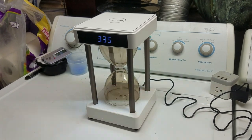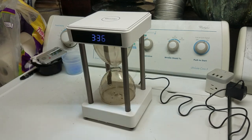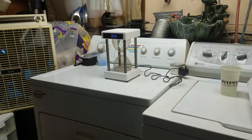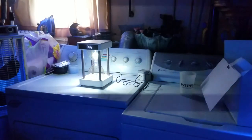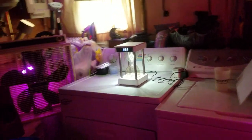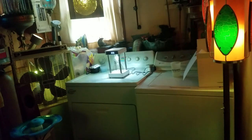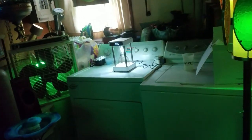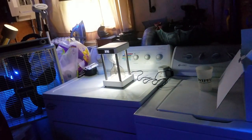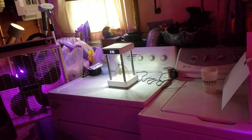It seems to be staying working longer today than it did yesterday. We're three minutes in and it's still going. Alexa, laundry room light off. From a distance here it still looks like the water's going up. The biggest thing for me that I can't test on camera — but I will test — is, assuming it doesn't stop working again, how long can you leave it run?